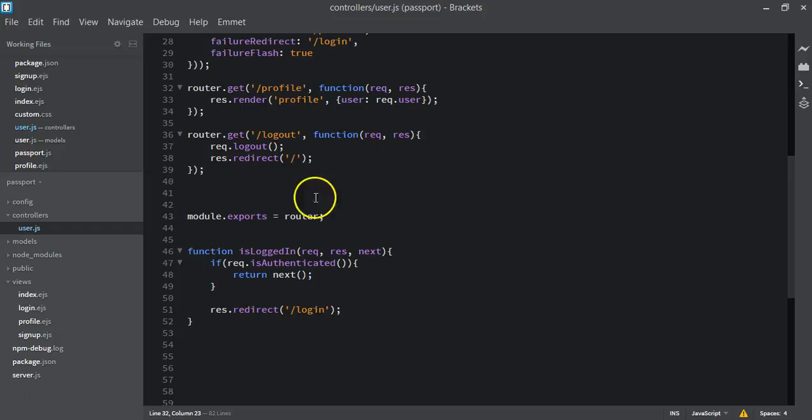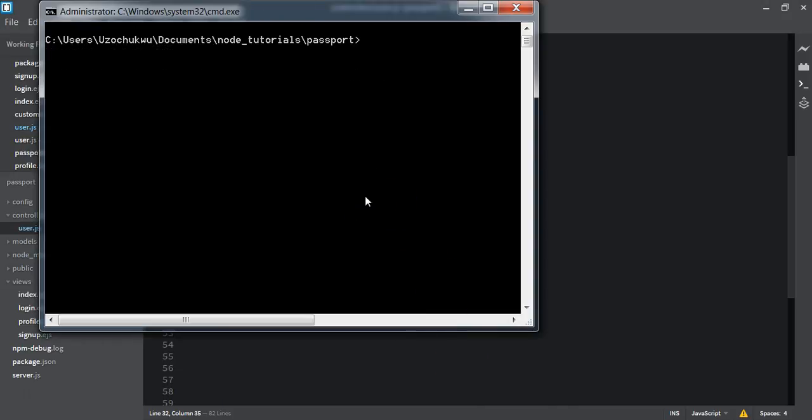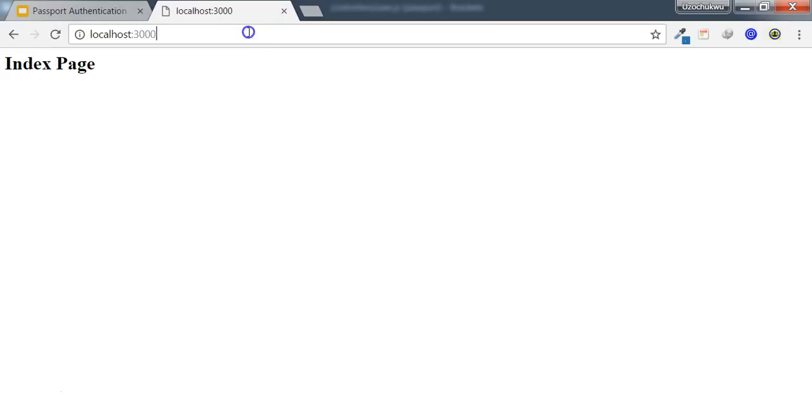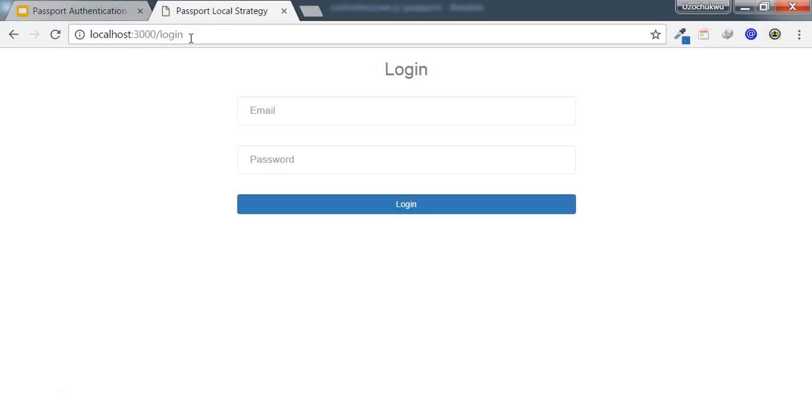So we'll go to our project here. This function we created, isLoggedIn, we'll just copy it and place it here after the route for the profile, before the callback function. We just add it and separate with commas. What this is going to do is, if the user is not logged in, the user cannot go to this profile page. Let's restart the server, then refresh this page. Then let's try to go to the profile page. As you can see, it redirected us back to the login page.